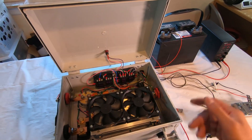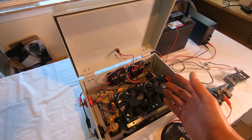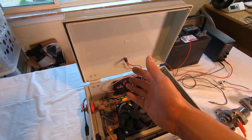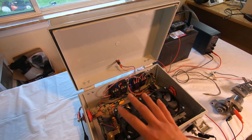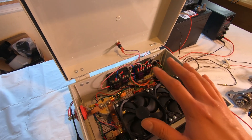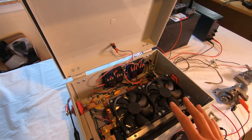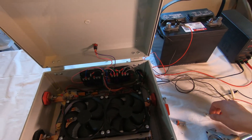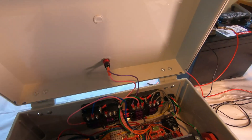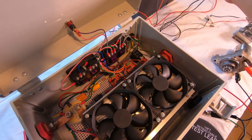The wires exiting the rear still need to be put into standard automotive waterproof connectors — I held off on that so testing would be easier. In the last episode I discussed how several significant components work individually, but I think it's really helpful to test everything together so you can see the whole assembly operating. I'll go ahead and hook up the negative lead — watch the relays and you'll hear some clicking sounds.